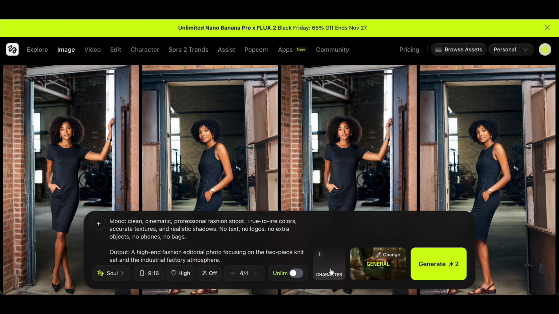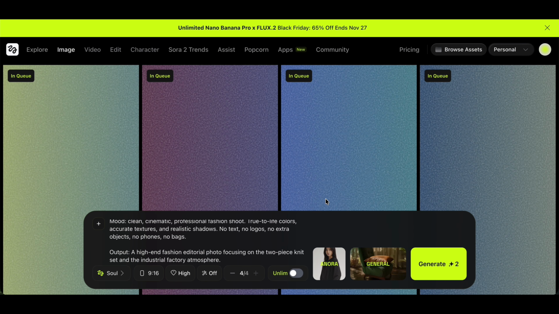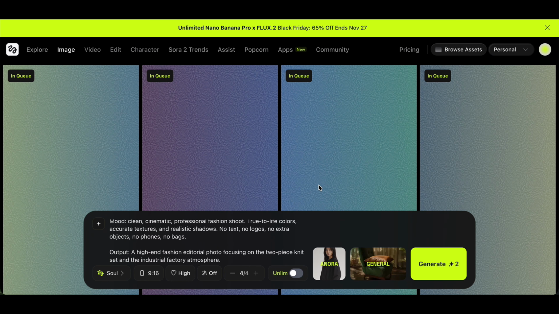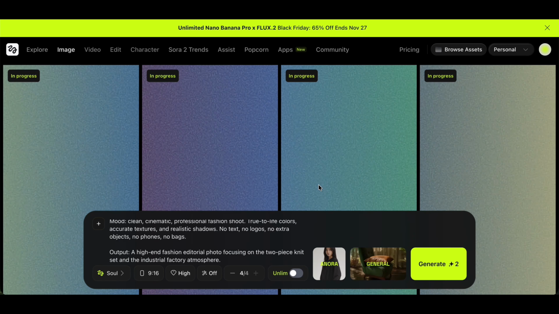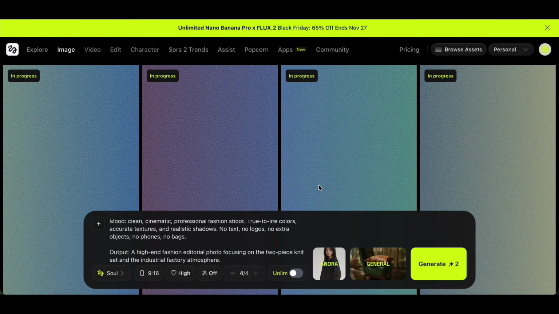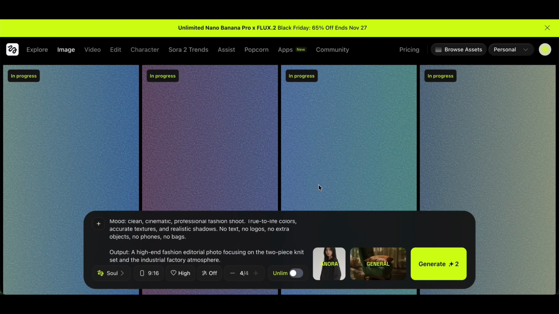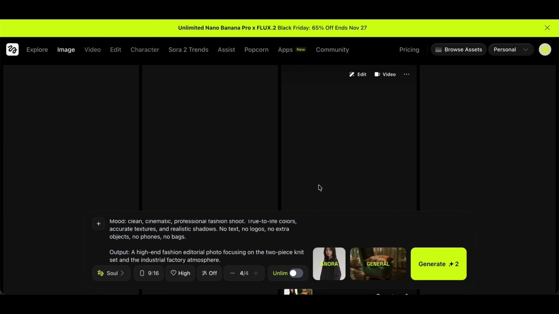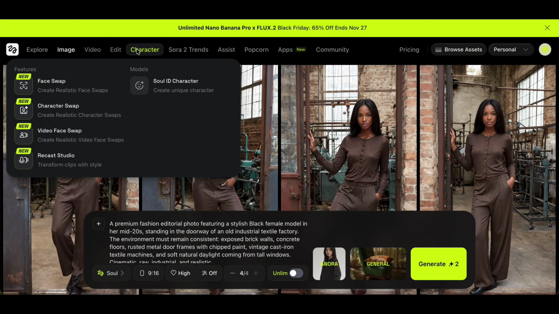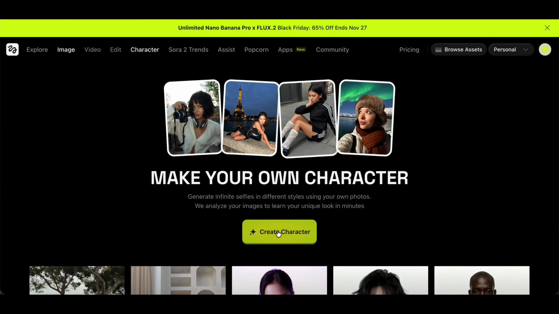Now we're starting with the first model: Higgsfield Soul. There's one important detail you should know about Soul. To generate an output, you need to describe the product entirely through the prompt, and you also have to choose one of Higgsfield's preset models. So you can't upload your own model photo, and the tool doesn't read product images directly. This makes Soul a little limiting for real textile work, but on the other hand, it does allow you to create a consistent character and generate content around that character, which can be useful for certain creators.